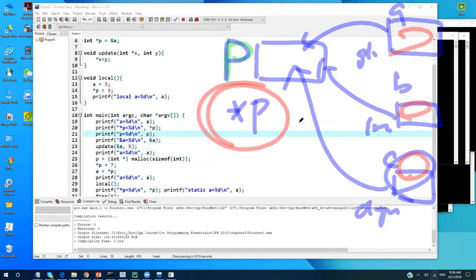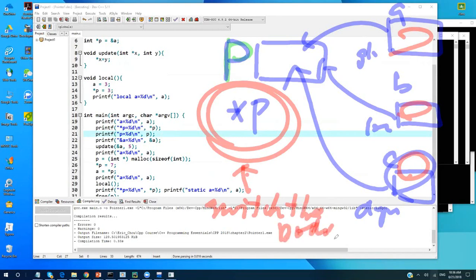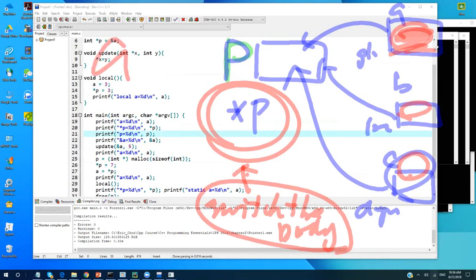So this type of pointer allows switching the body. Dynamic memory, dynamic pointer, you can switch the body. But A, can you switch the body? No, A's body is always this one. B, always the body is this one. And C's body actually has no name associated with it. You can only use the pointer to point to it. It's dynamic. Is that okay?